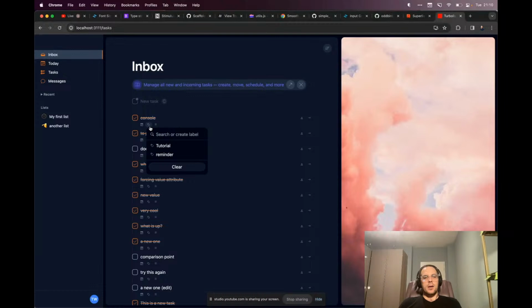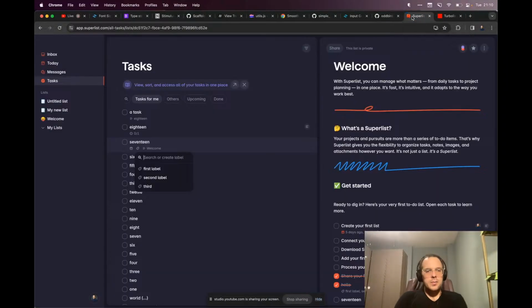While we do that, let me talk out loud around this problem. How do we support creating a label? So let's get some context. How does the interaction work in Superlist? Let's pay attention to the details. You open a popover and the search or create label input is automatically focused.